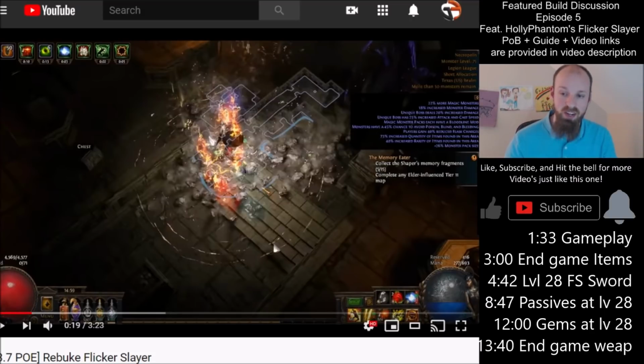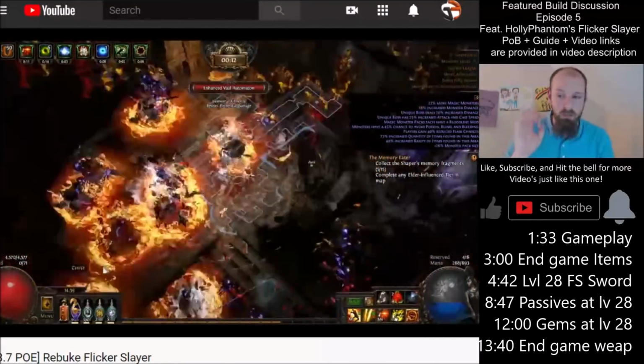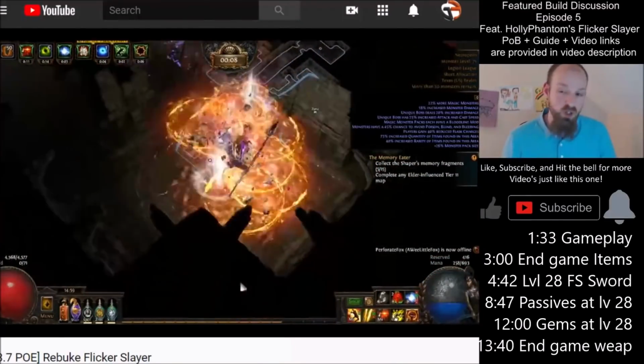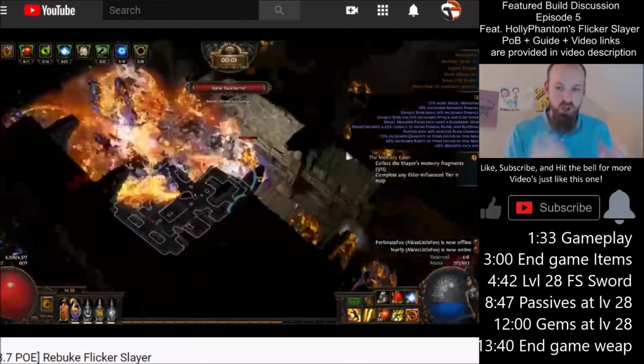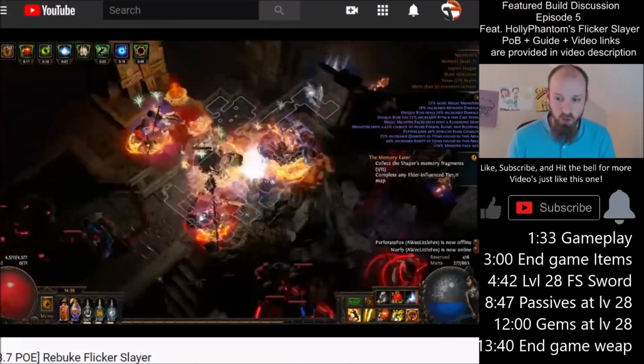The zone area is level 75, and you can see he pops a Legion. This was done back in 3.7, and you can see the character teleports all around because Flicker Strike as a skill was first designed as a movement skill to warp you or to teleport you to your next enemy, but it would require that you consume a frenzy charge along the way.